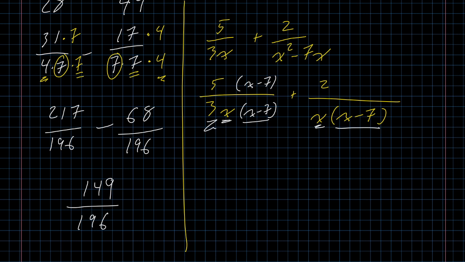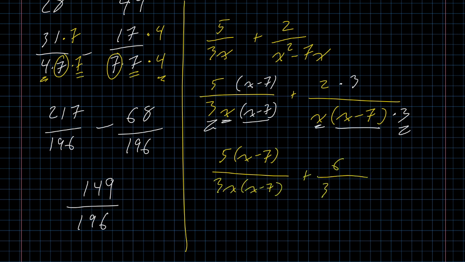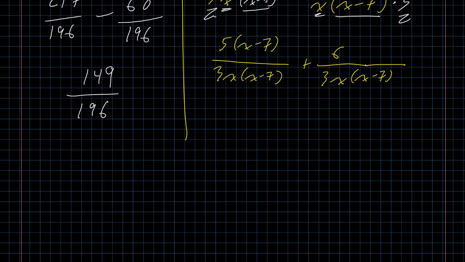I've got an extra factor of 3 over here that's not in the second fraction. So I'll multiply top and bottom by 3, and now those match up. I don't technically have to write this next step out. It's just going to be the same thing over again. But I wanted to clean it up a little bit and get a nice version of what's happening before I distribute.